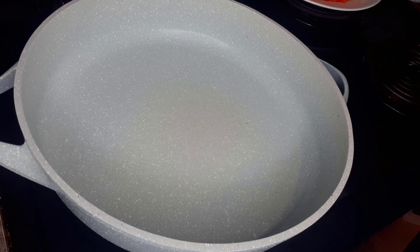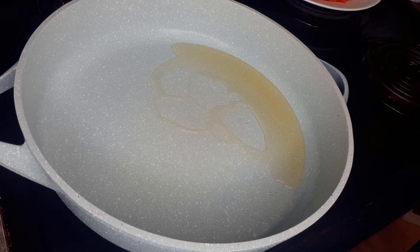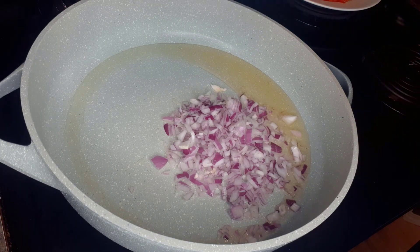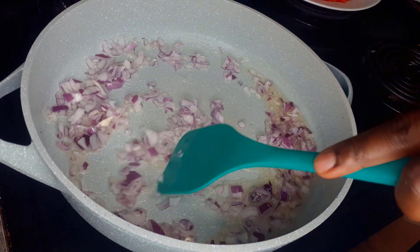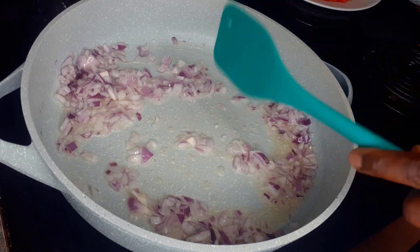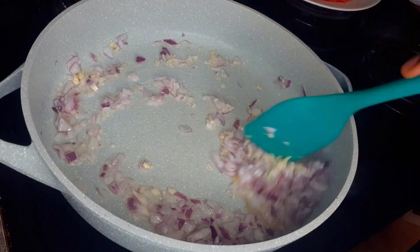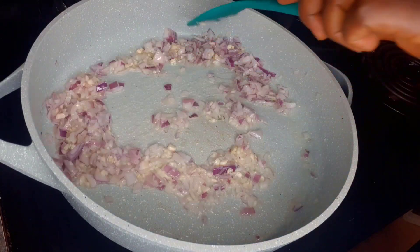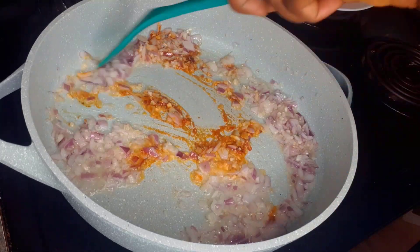To start cooking the eggplant, I have my pan on heat already. I'm going in with some peanut oil, and to that I'm going to add in our onions, then add in the garlic as well. I'll let this cook for about two to three minutes until the onions start to caramelize before adding our tomatoes. I also like to add a little bit of smoked paprika to give it some color — I love color!